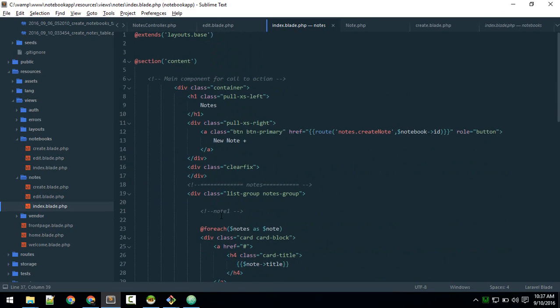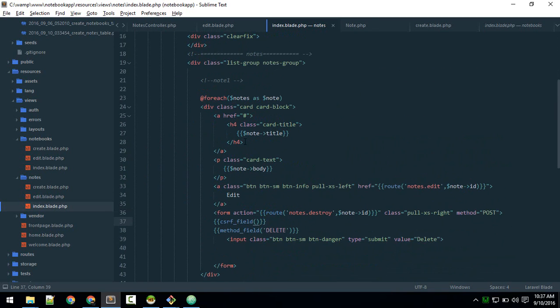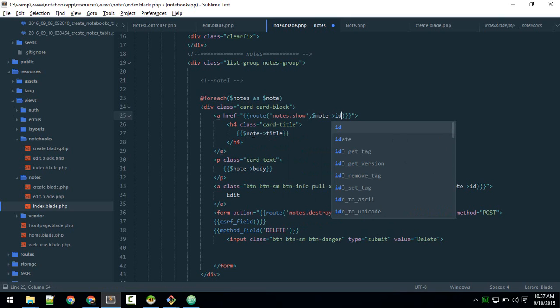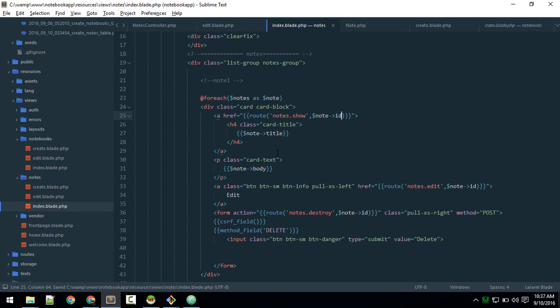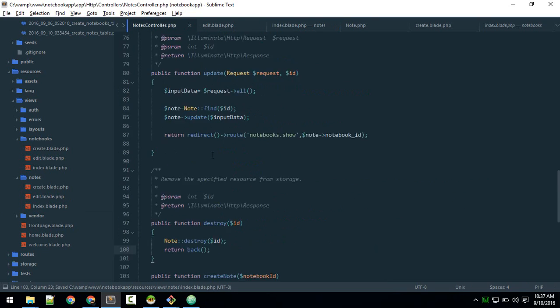So here, note title, we want this to take us to the page where we will show our notes, the full view. So route notes.show. We want to pass the id, note id, with it. This is already there. Show method here.